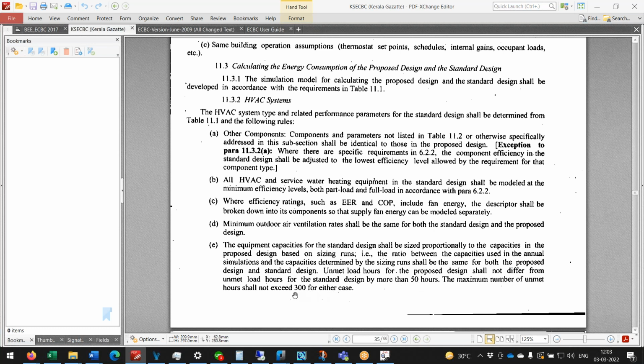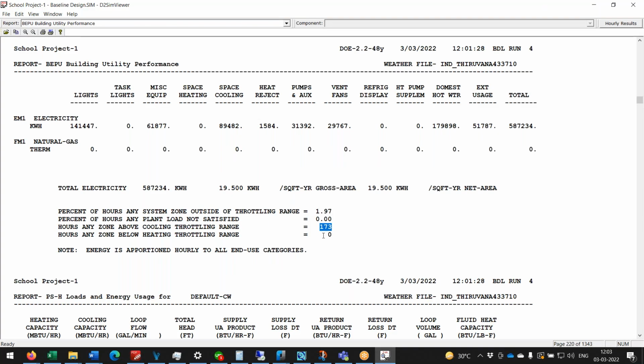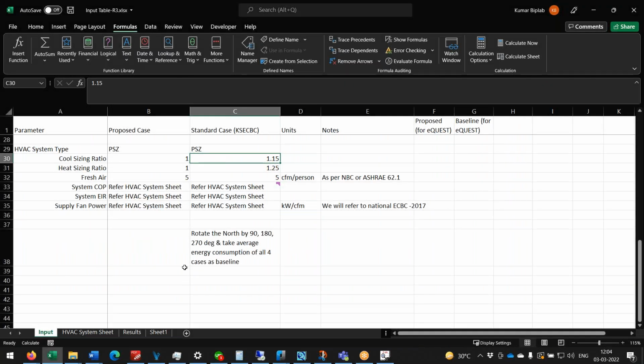The first is it should not exceed 300 in either case, and proposed minus baseline should be within plus or minus 50. So this is what it means. You have 173 hours, which is less than 300. So we are all right here. Okay, that's that.